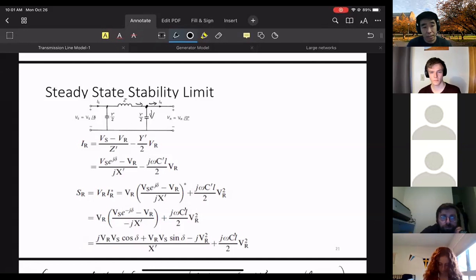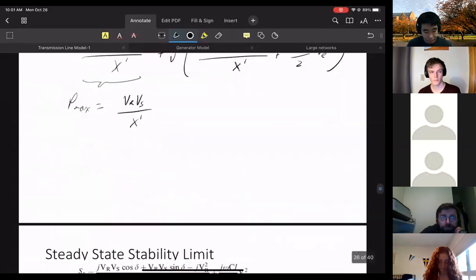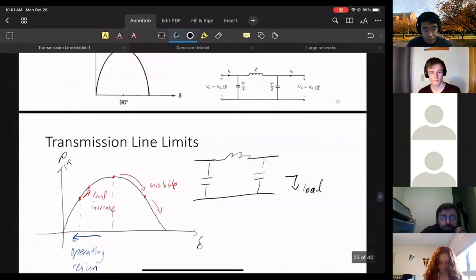Other questions? Is the operating region all the way up to the max power point, or just shy of the max power point? Shy of that. You never want to operate right next to it. You have a safety factor; you're actually well below that. What is normally that safety factor? We'll cover that next. So we'll answer the question in the chat and then look at that safety factor.